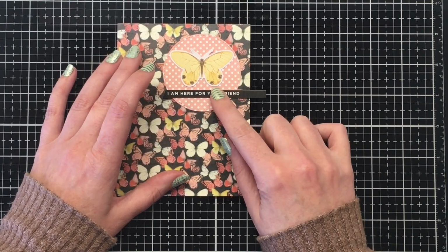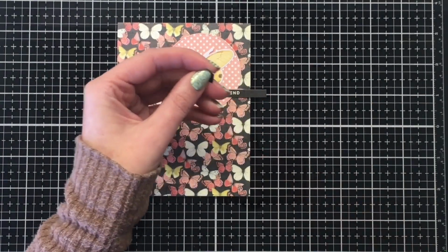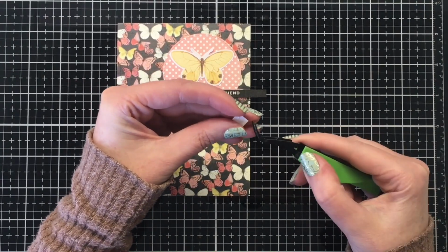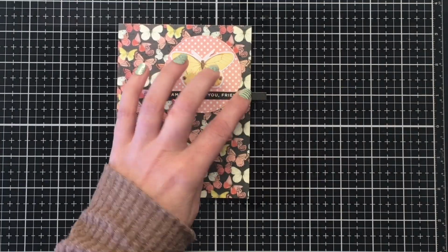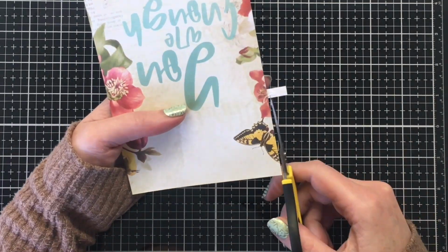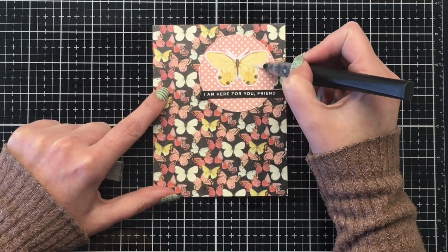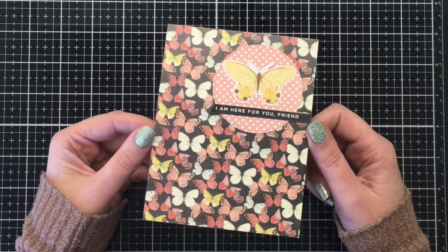And this could actually be for another occasion besides sympathy. I think it works well for the sympathy, but it could also just be, if you know someone who's kind of going through a difficult time, which many people are given the global pandemic. I just think that this is a really sweet, simple card. So again, just adding some glitter to that moth, and that will complete card number 7.